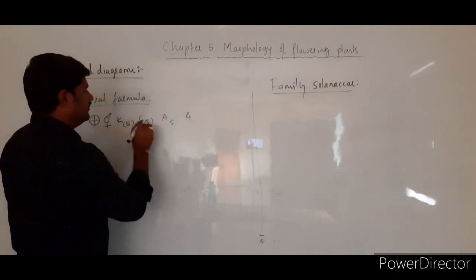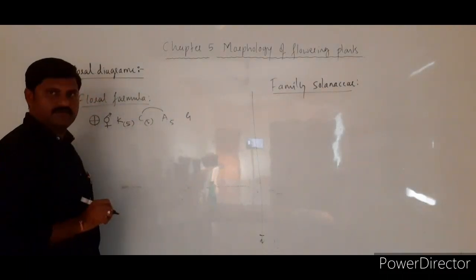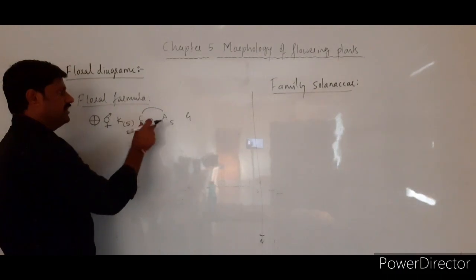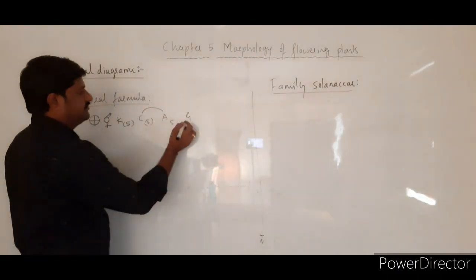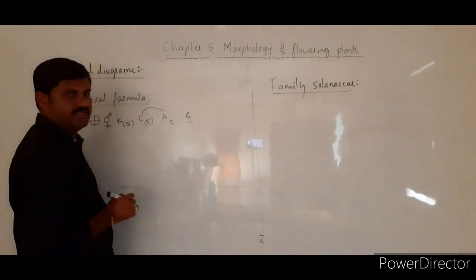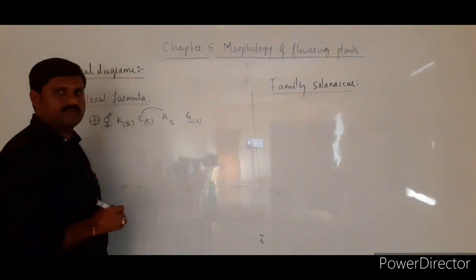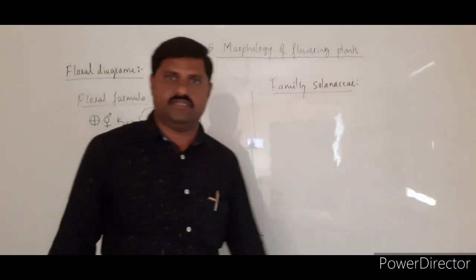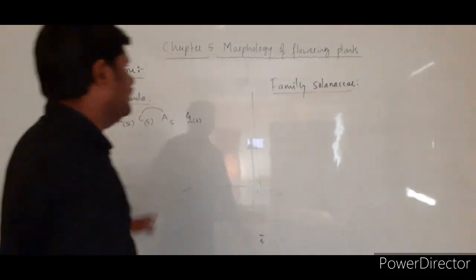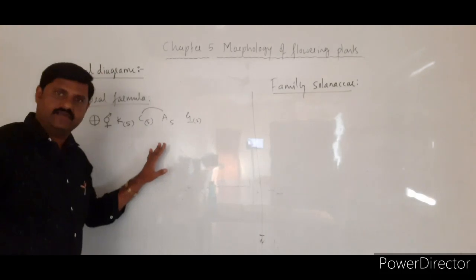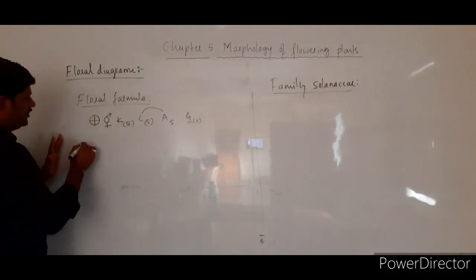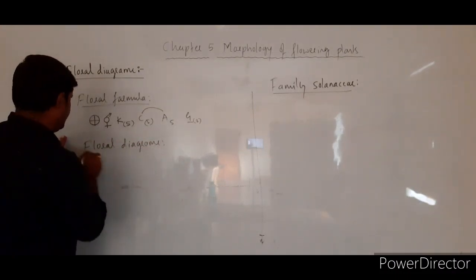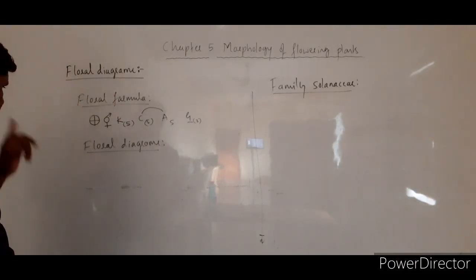And next one is Gynoecium. Androecium are present over the petals. So this mark indicates epipetalous condition. And Gynoecium, here superior ovary is there, it is bicarpellary in nature and syncarpous in nature. So this is the floral formula of the Solanaceae, the Solanum nigrum itself, right? So after the floral formula, the floral diagram. Floral diagram is very important over here.